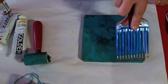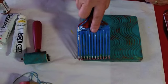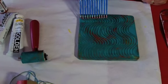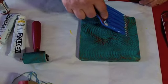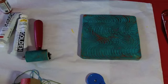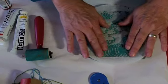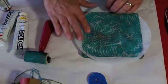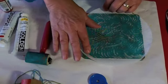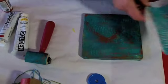Good coat on that. And now I just have a comb here. So I'm going to do the combing. Just comb right through that layer of paint. I could stop there, or I can come back through and comb the other direction also. All kinds of patterns you can get just with a simple comb. It's a coffee filter, which I've ironed to be flat. And this is almost like rice paper. It gives the look of rice paper. It's really beautiful. The deli paper and the coffee filters are wonderful for collage because they turn almost transparent.